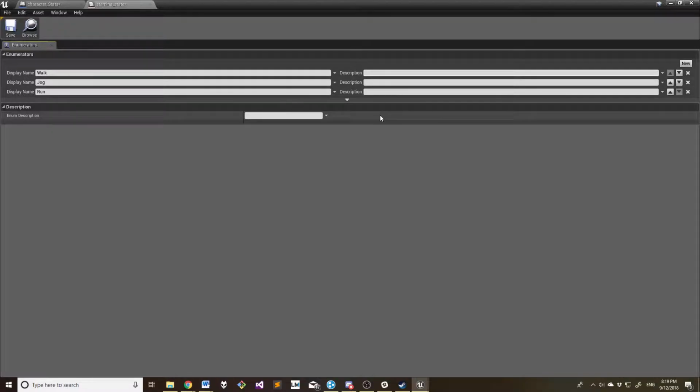So for example, we could say, walking regenerates stamina by 1. Jogging keeps stamina the same. And run reduces stamina by 1.